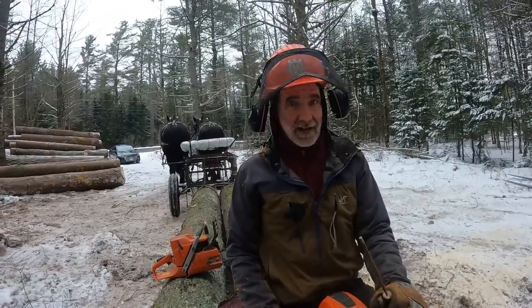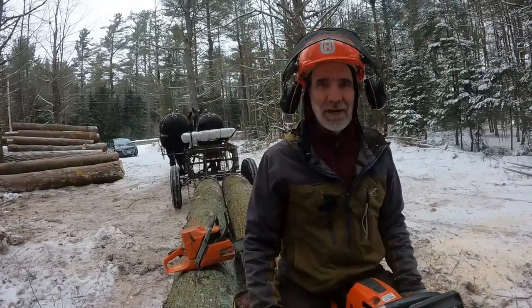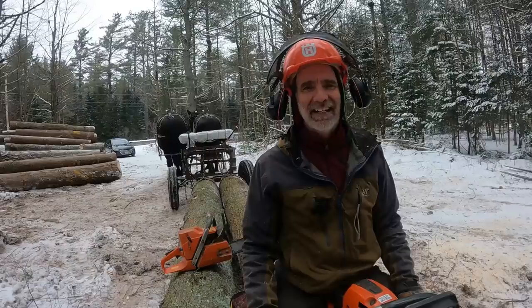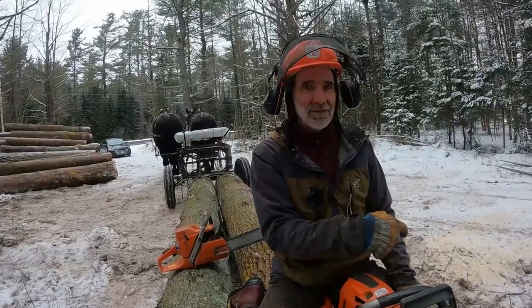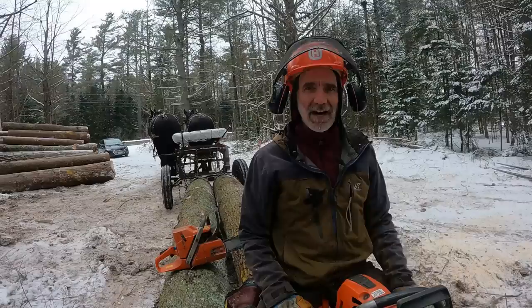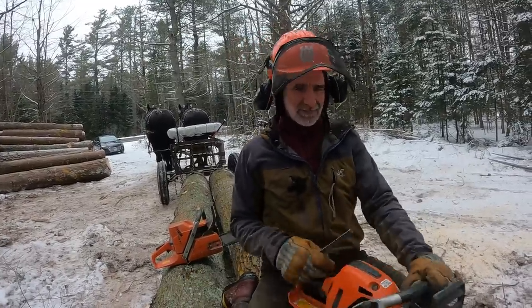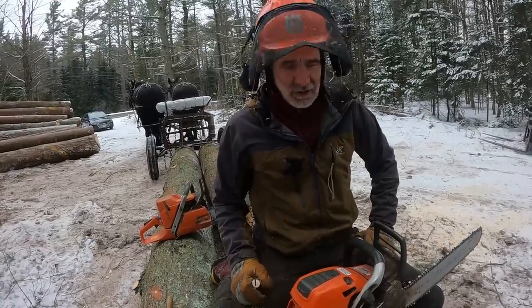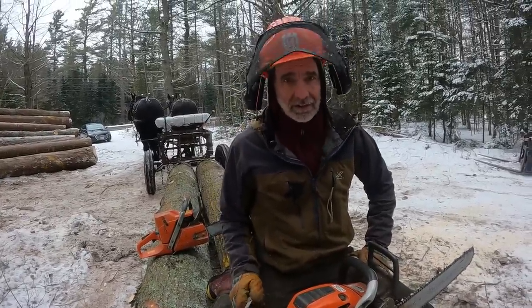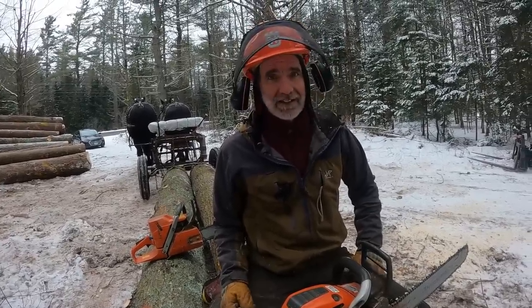Sounds simple, but it is not. One of my least favorite jobs is filing a saw. I remember years ago, I had a guy named Barry working for me. And I remember he would do all the cutting in the woods, and I had just my landing saw that I had to deal with. And I'd still get him to do the filing on my landing saw because he could do it so much better than I could. Anyways, it seems like after this many years of doing this work, I should be a pro at it. But I usually can get my saw to really cut good. And I'm very particular. If it doesn't, I'll just sharpen it again because I need to have a sharp, sharp saw.